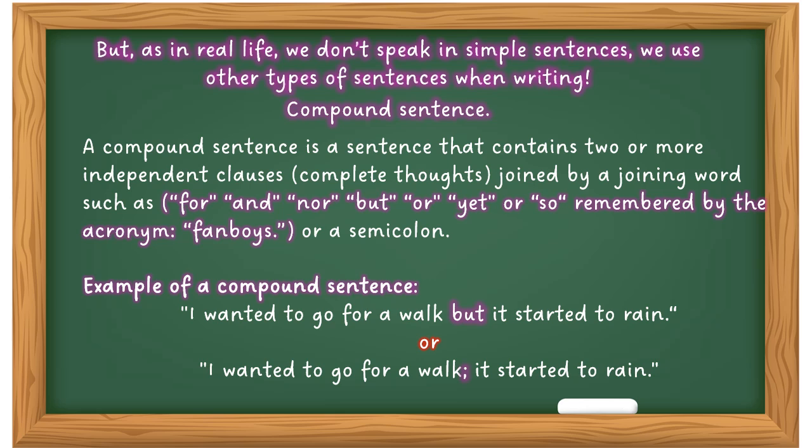So when you're creating compound sentences or you're looking for compound sentences in your reading exam, you either use punctuation or a connecting word, but not both. So you can see now we're going from simple sentences, and the way you speak, or even if you write it down like this, it's beginning to mimic real life. So it sounds more plausible and easier for your reader to understand. So I wanted to go for a walk, but it started to rain. And you can see there's a natural flow there. So keep that in mind as you start on your writing journey.